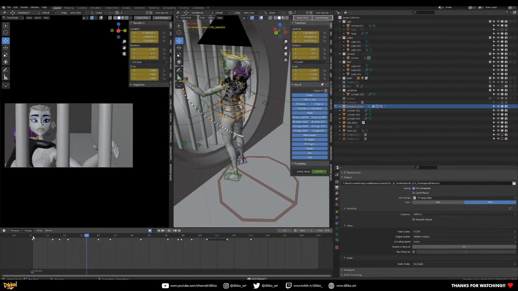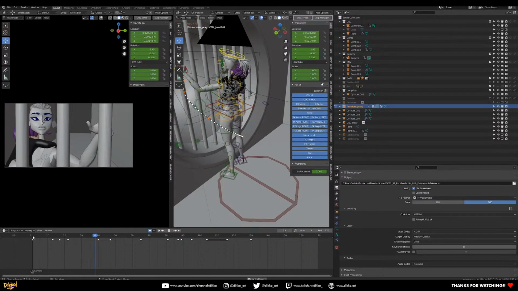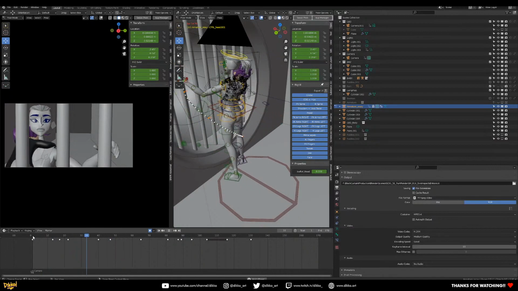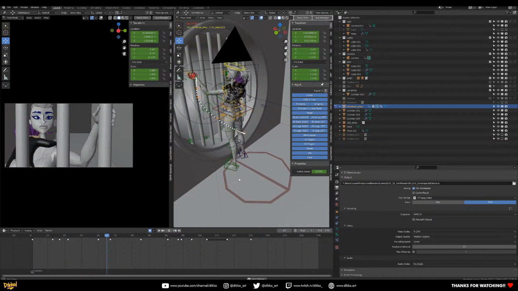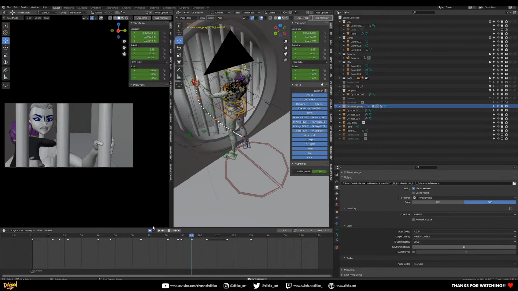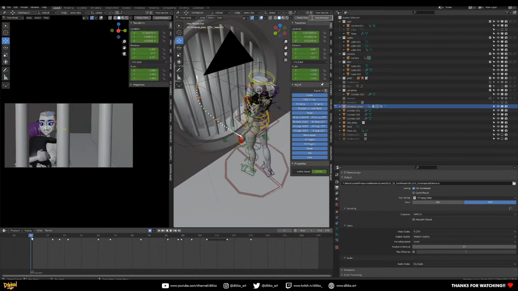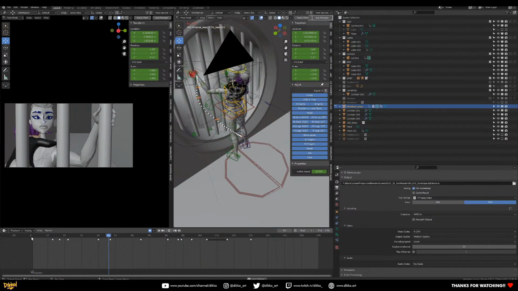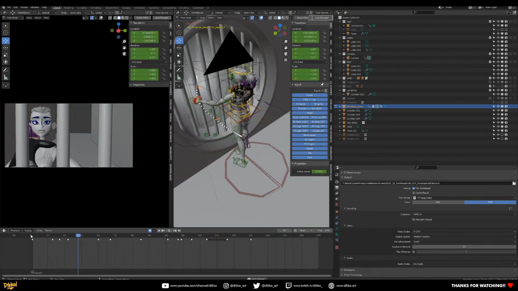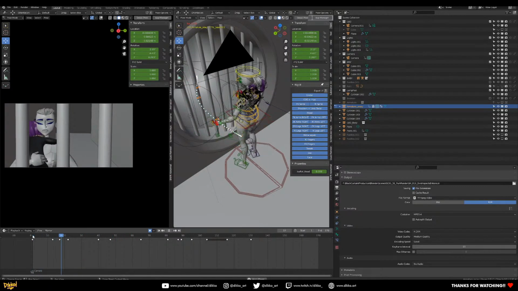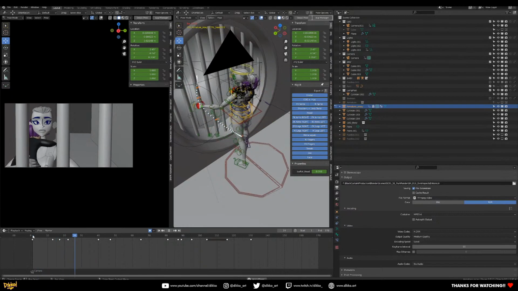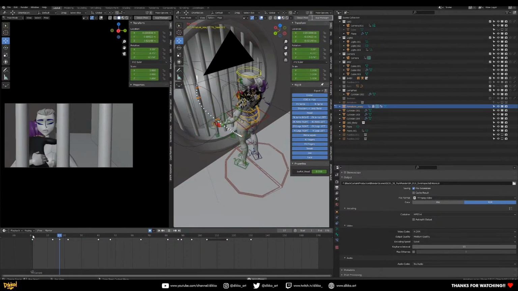She actually walks up a little bit, just to give it a little bit of context for me when I'm animating it. And it may be that if I ever choose to change the camera angle, at least I'll have some basic blocking of the layout here.